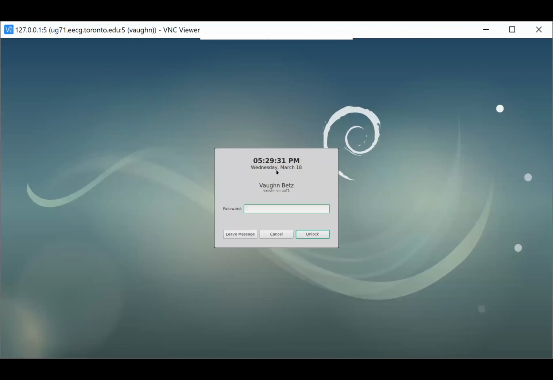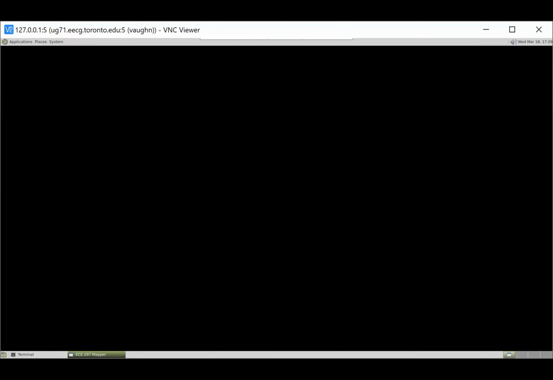We'll see what happens when I do that. Whoops. Okay, I don't want to do that. All right, let's try it a different way. Let's do VNC Viewer again. Can you see the VNC Viewer screen now? Yes.